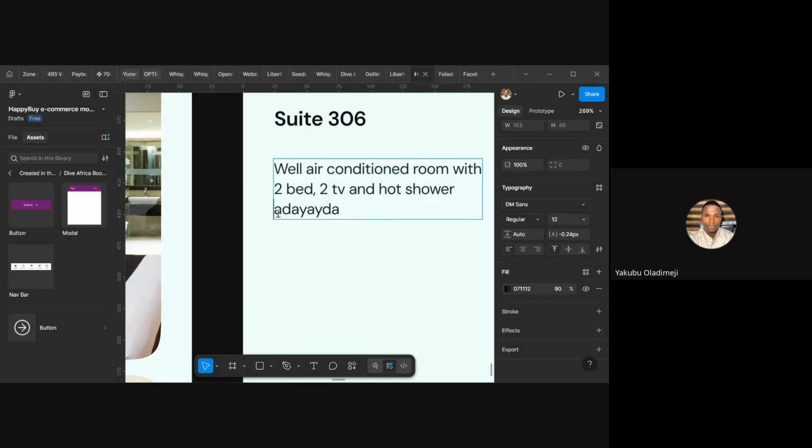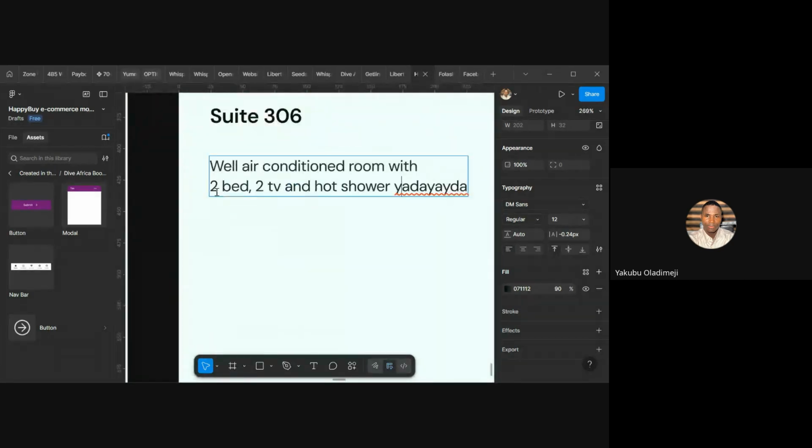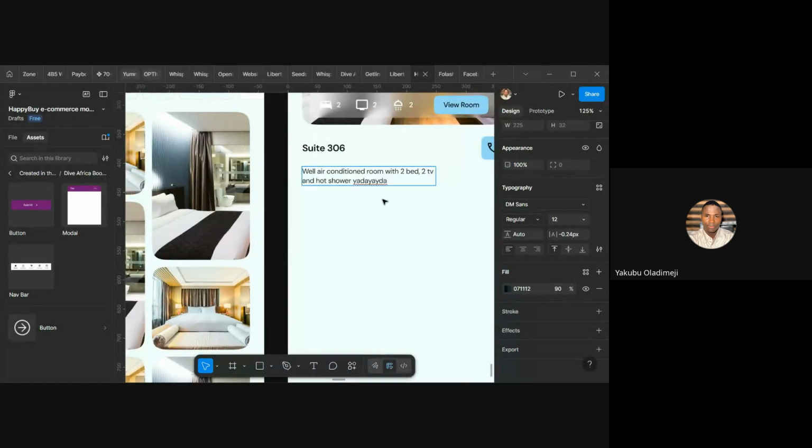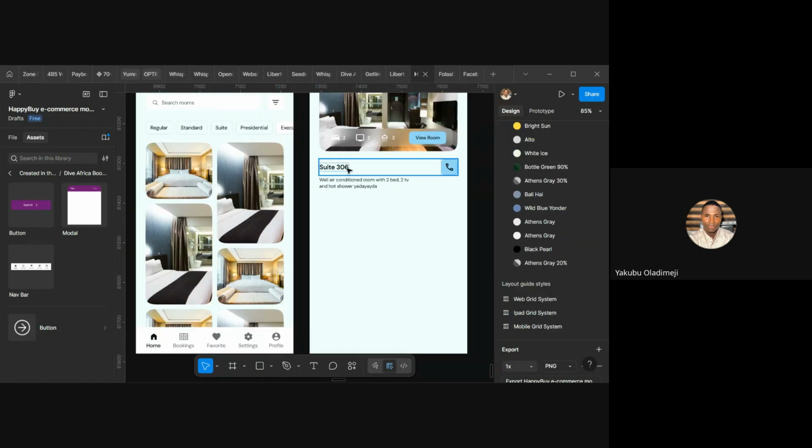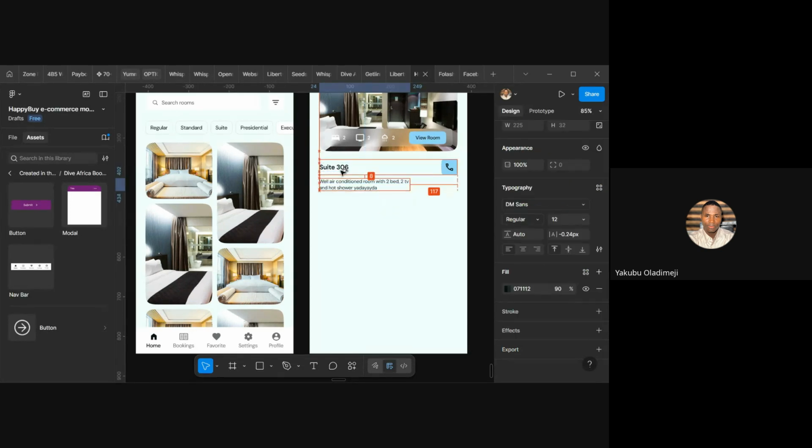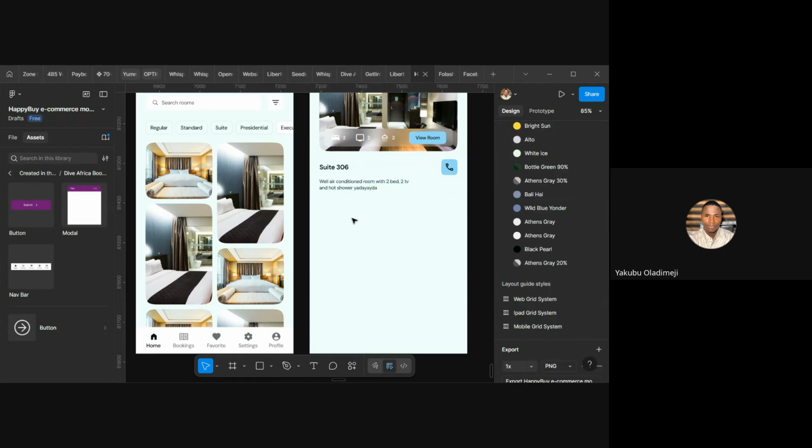Whereby we from students. So we have history. All right, that is the description of the room.